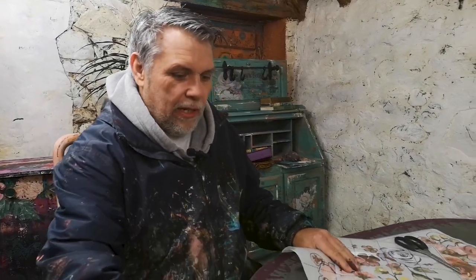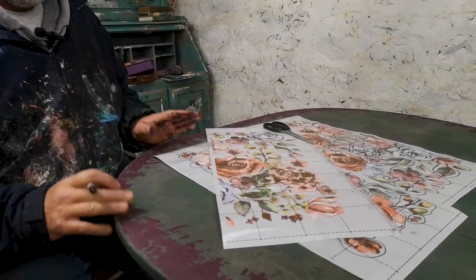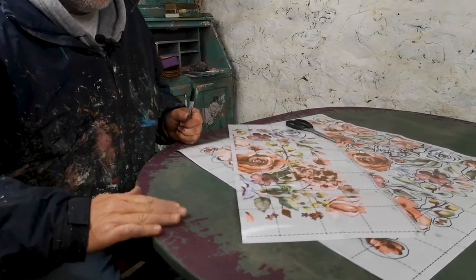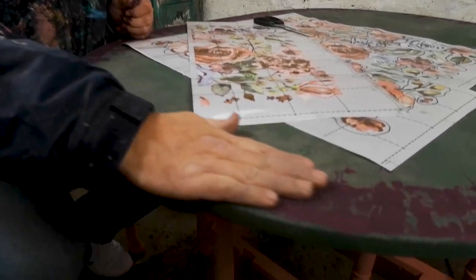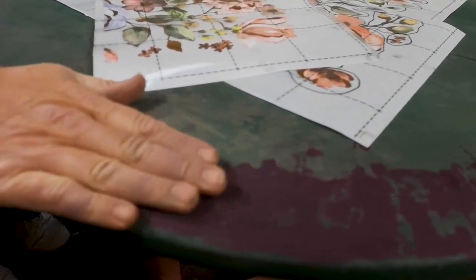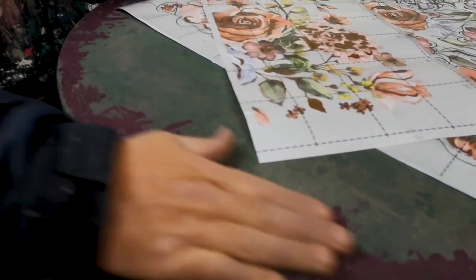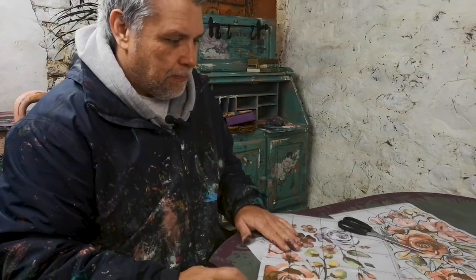Okay, so this is all dry now. It took a little while, and I'll be honest, I had to make a few adjustments. I had put a little bit too much paint on here, had to take some of it off, but I really like this texture now. So, what did Bob Ross say? Happy little accidents. So this is all, that feels magic, this does. So, transfers.